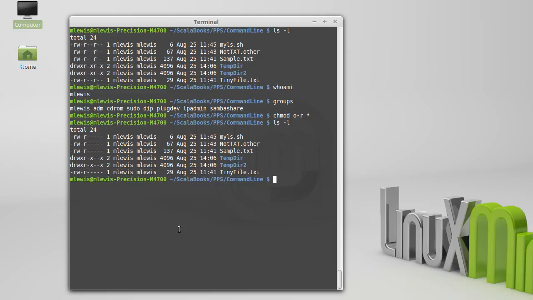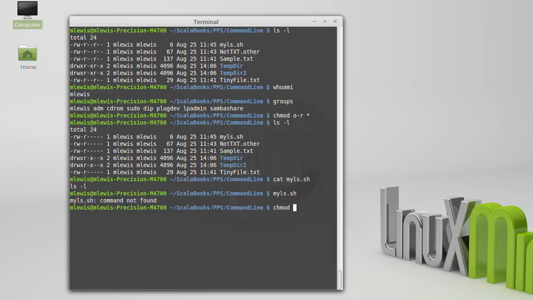Okay. What about this X? The X is for execute. And it turns out that I have written this little file right here. It's called a .sh because it's a very simple shell script. Let's look at what that file has. It's called myls.sh because it has the contents of the ls command that I normally like to run. Now, I could try to run it, but it says the command's not found. And the reason is because it's not executable.